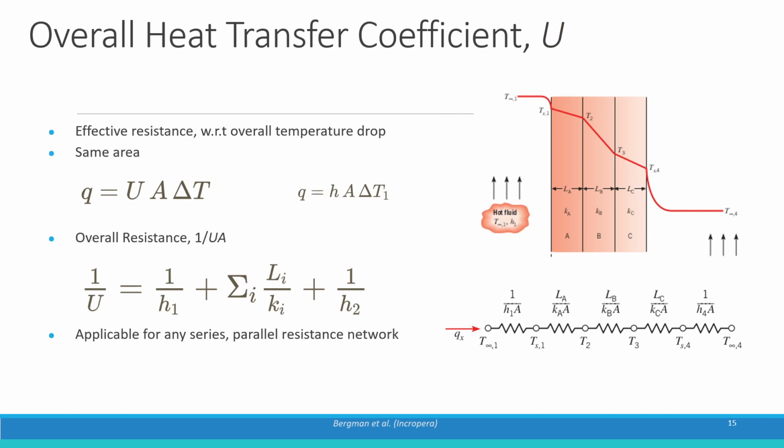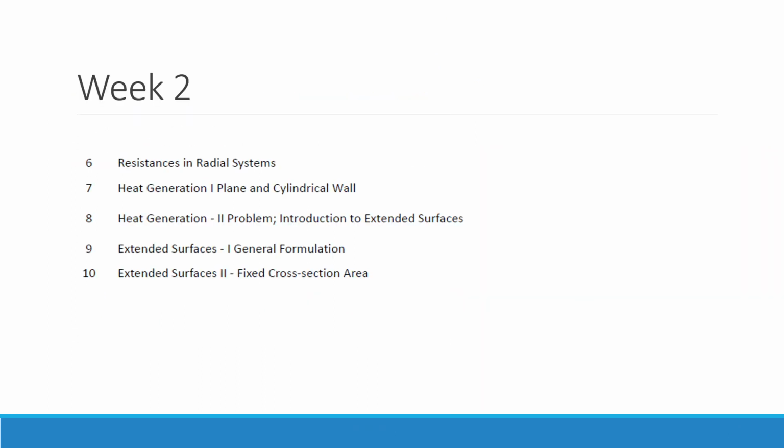And then we introduced the concept of overall heat transfer coefficient, whereby we have conduction, convection. So how can we represent the entire heat transfer coefficient using a single value? So for that we introduced this concept of overall heat transfer coefficient. So yes, that was all from week 1.